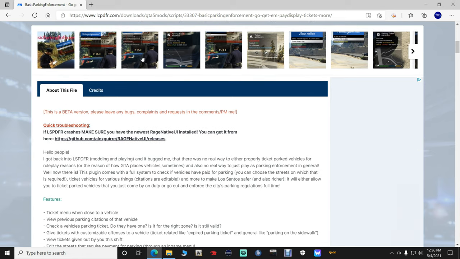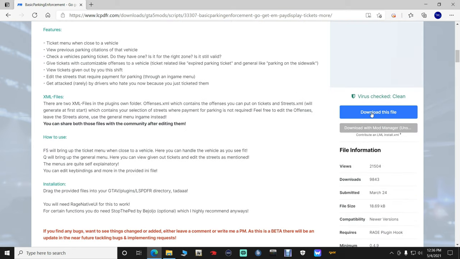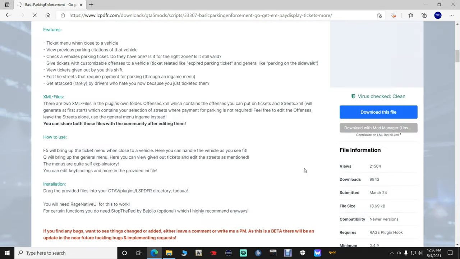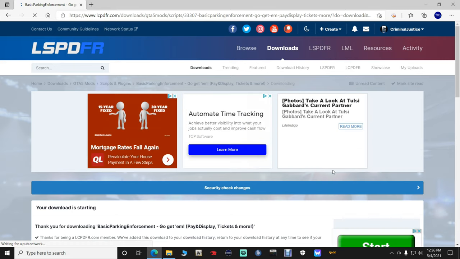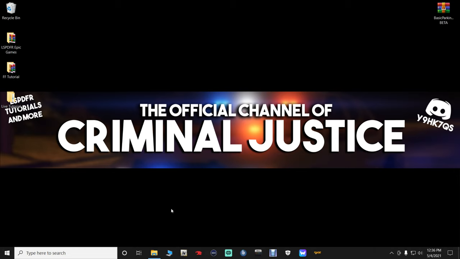So, guys, I'm going to take you in a game and show you how all this works. For right now, we're going to scroll down and click download this file right here, and we are going to click agree and download. And it's going to start downloading, guys. Download it, guys, and put it somewhere where you know how to get to it, whether it be a folder or a desktop. I do recommend your desktop. Once you have it downloaded, guys, let's go ahead and get into this. You're going to need your GTA 5 main directory, ladies and gentlemen.